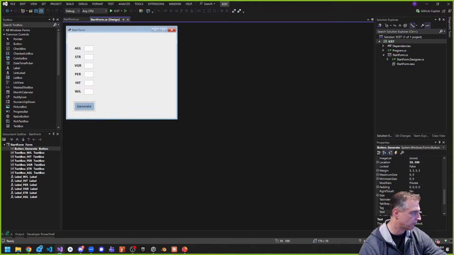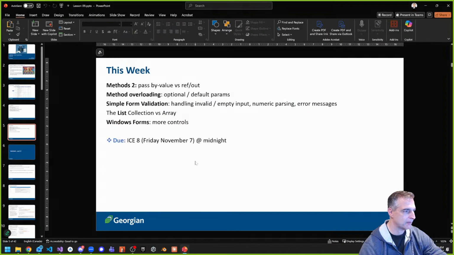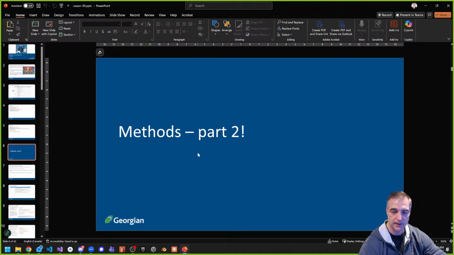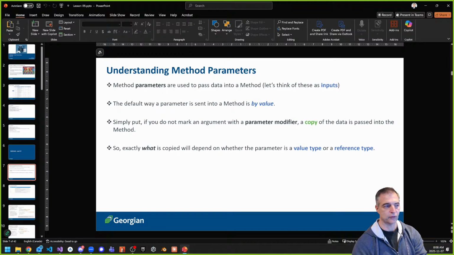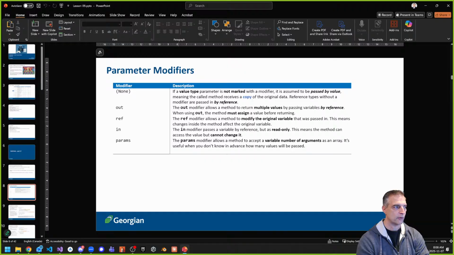What I want to do here, I'm just going to bring up our PowerPoint, is continue with what we're doing. So I want to talk about methods again, and we'll use some examples in Visual Studio. So far we've been talking about passing parameters to methods. Parameters are like the inputs we're passing into them. We usually pass them by value, typically. Passing by value means we make a copy of whatever we had on the outside and pass it on the inside. Now, again, it's hard to visualize without actually doing it, but there are some keywords we can use to pass by reference: out, ref, in, and params.